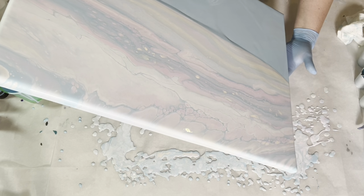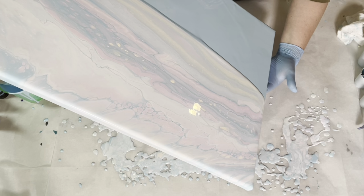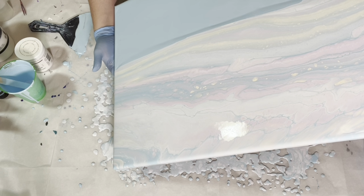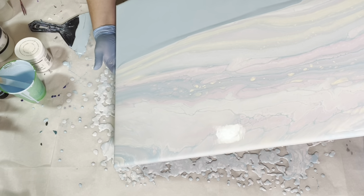And even doing this, just going side to side, is really helpful to be mindful of where the weight of your paint is. That will help you control your composition. Like, I kind of want to straighten this corner out. So that's what I'm doing. Also, there's a lot of paint on here. Okay, now I'm going to bring the weight of that paint back to the center so it's not pulling in one direction or another.